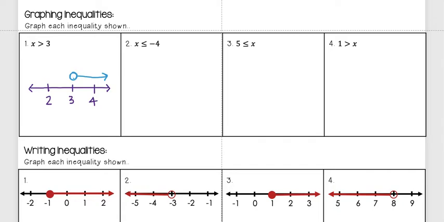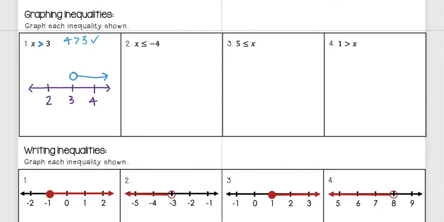And I can check my work because if I plug in 4 into here, 4 is, in fact, greater than 3. So I'm good. Another way you can think about it is you can look at the way the arrow is pointing. So the arrow here, or the inequality, is pointing to the right, so I'm going to graph to the right. But the important thing there is the x has to be on the left-hand side to tell you which way to go, which we'll see an example of in a second.